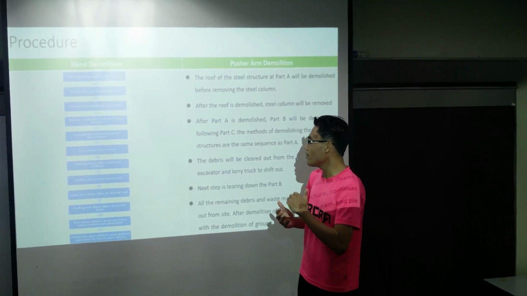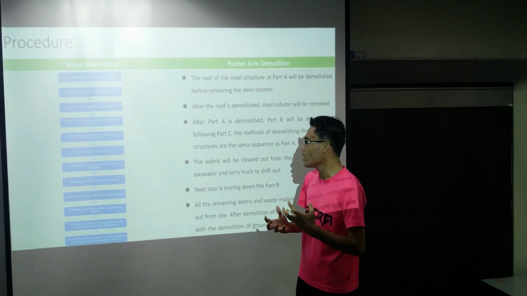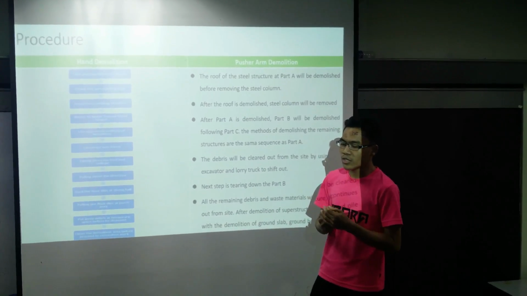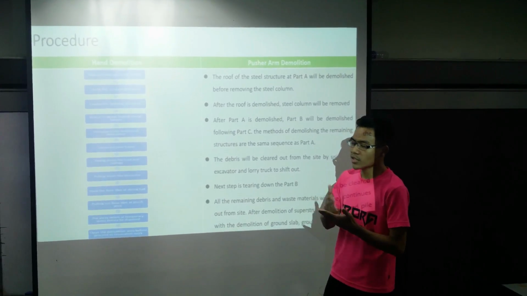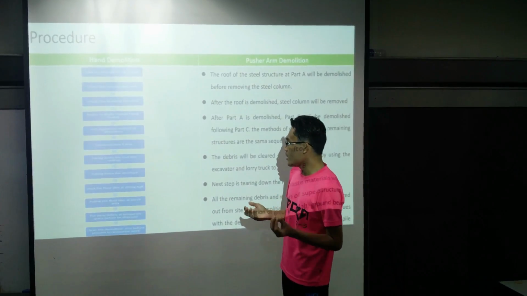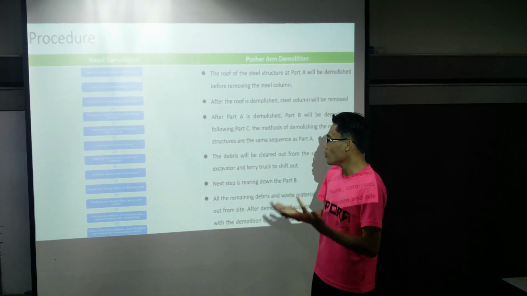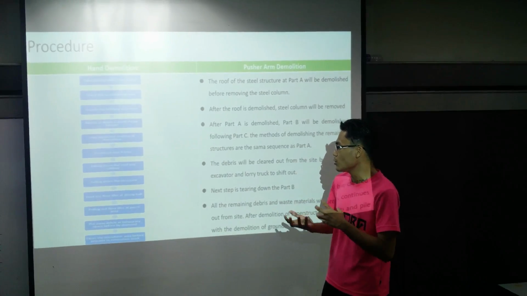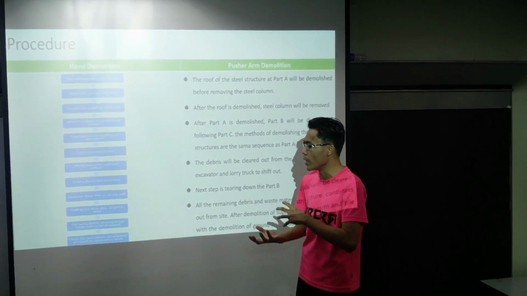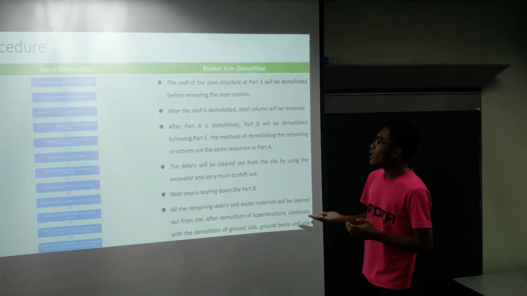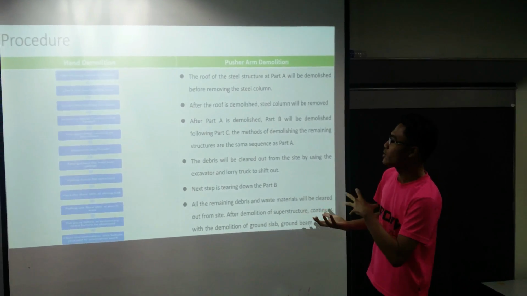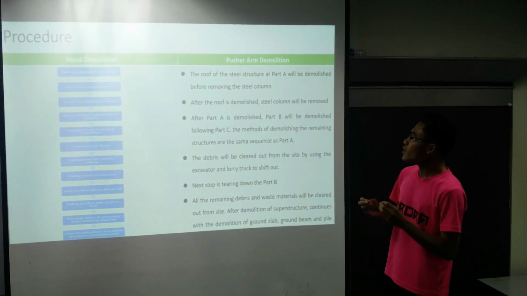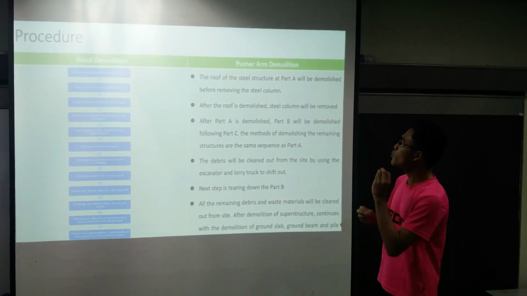Then put away debris at the temporary space before it's exposed, which is we have to cover them with the temporary screen. Then lastly, we must clean the demolition area before proceeding to the renovation work, which is new work. So for the second case study, which is Ajinomoto plant stations, we use pusher arm demolition.